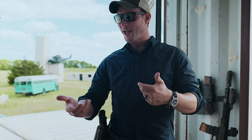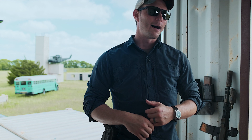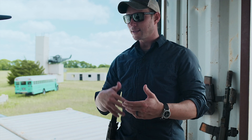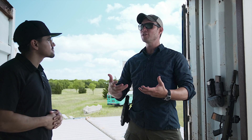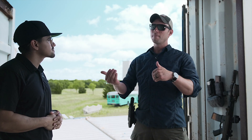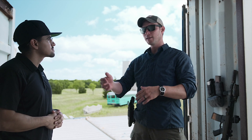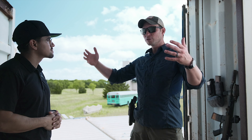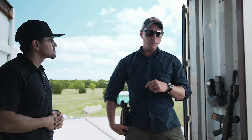Most of the time the knife and the flashlight are administrative because I'm doing the dad thing. If I'm rolling into a class, I can start to add on to that. I think one of the big issues is that guys come to class or operationally, they wear too much stuff. It's not about having the most expensive thing and it's not about having the most of everything. It's about having the right tool that you need.